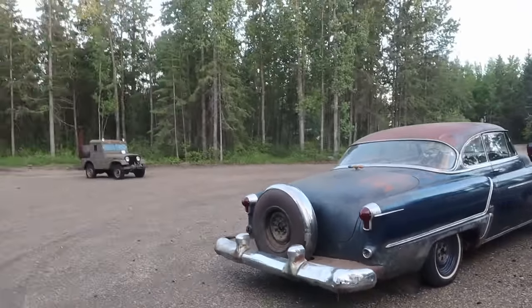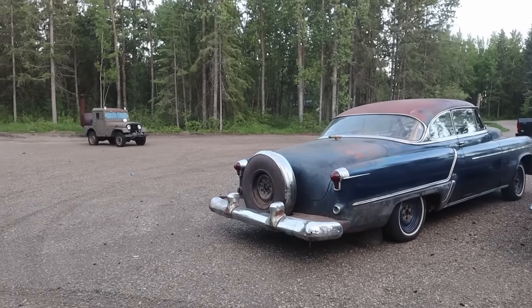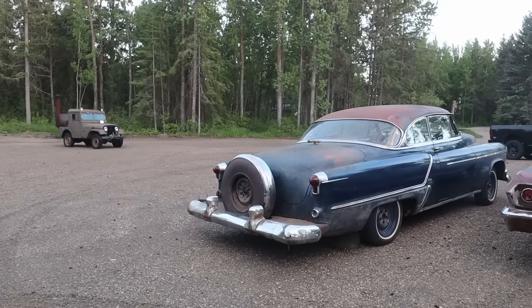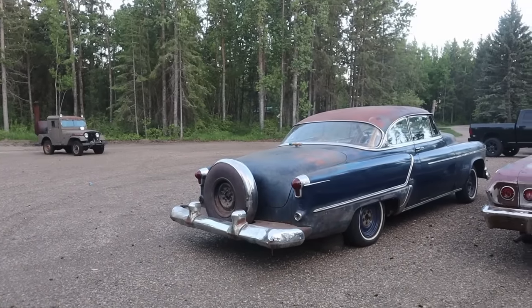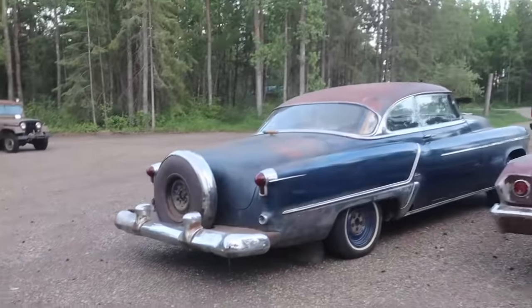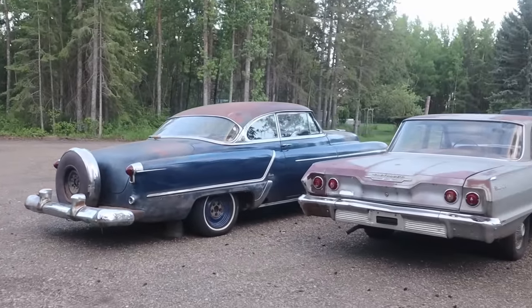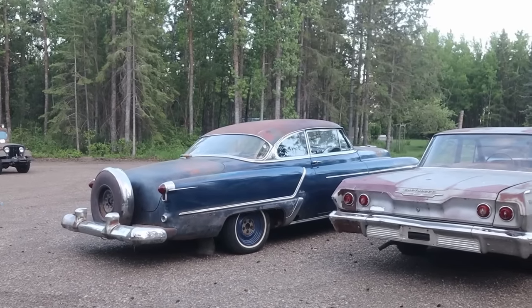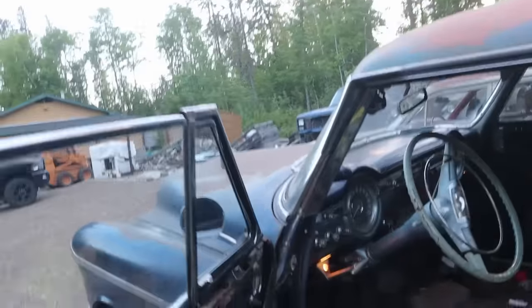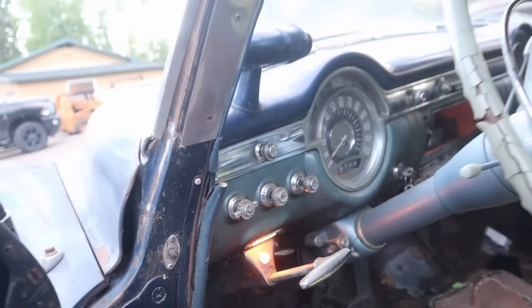That Continental kit's gotta go, okay? Well, that's gotta go, yeah. But nobody will be sad about that. Oh yeah, the car is gonna look amazing. We're doing an extra Continental kit on it, like a double up. Conti kit. Put the Conti kit on the Biscayne. There you go. Oh, and I love the little light for the brake. Just everything about this car.